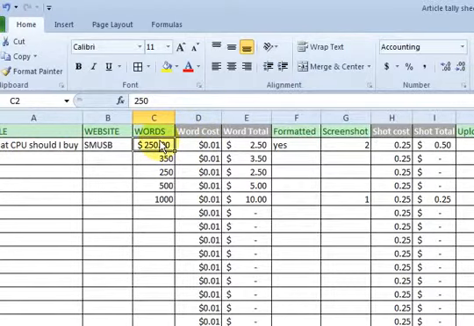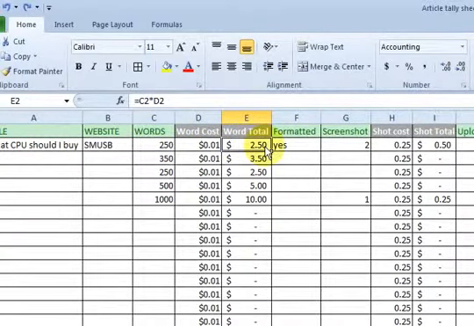So I'm just going to press undo, which is Control and Z on the keyboard. Okay, so I've done that. So as you can see, this is a number, this is money. So what I want to do is times the words by the cost of the word. And here it is here. So it equals $2.50 because it's 1 cent per word.